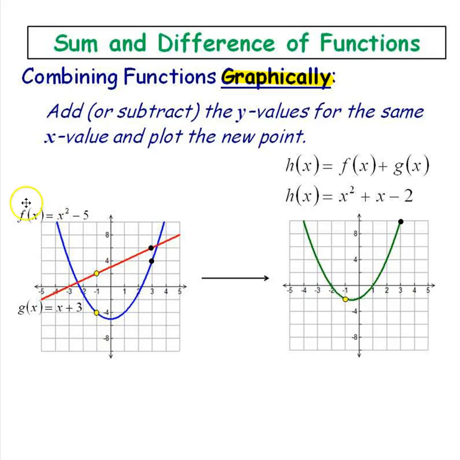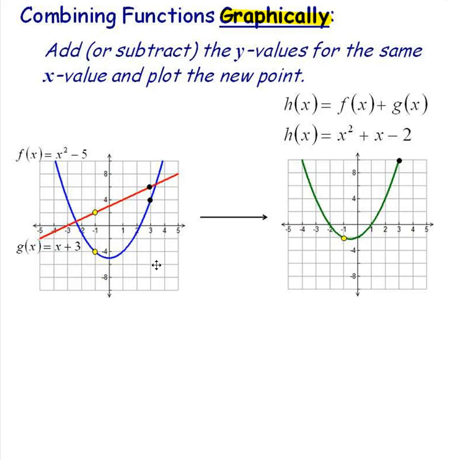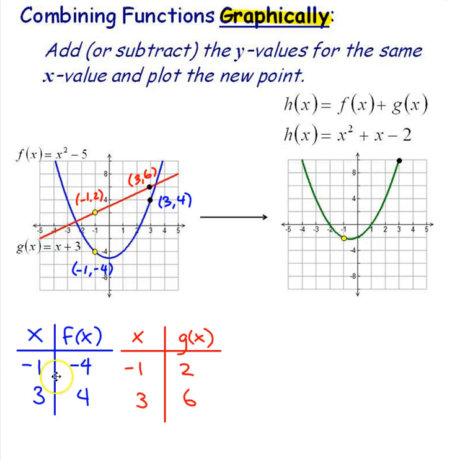In terms of graphically, we have two functions, your f and your g(x). Your f(x) is in blue, your g(x) is in red. And I've even kind of tagged these coordinates down. So here are the coordinates. I made sure to choose points on each of the graphs that were lined up, as in have the same x value. So that's very important. Your two functions have to have the same x values in order to do this. I just wrote them out. Here's the negative 1, negative 4 right there for your blue function. Your 3 and 4 is that other point right here. The negative 1 and 2 is on your g function, and then 3 and 6 is right down here.